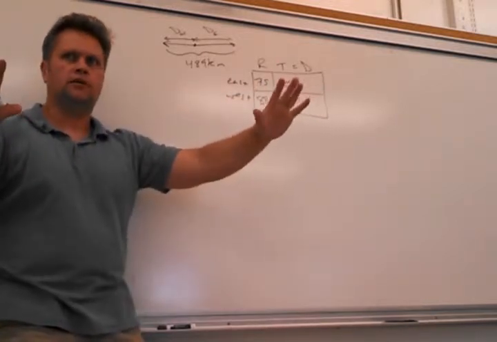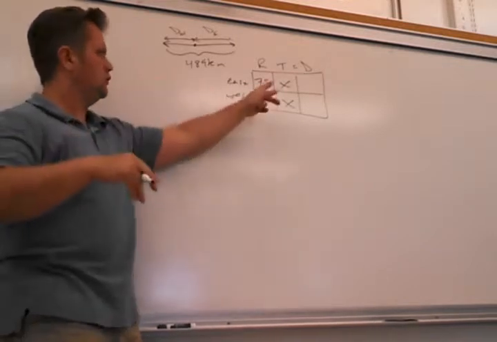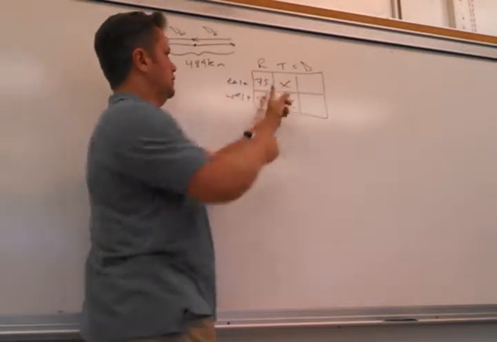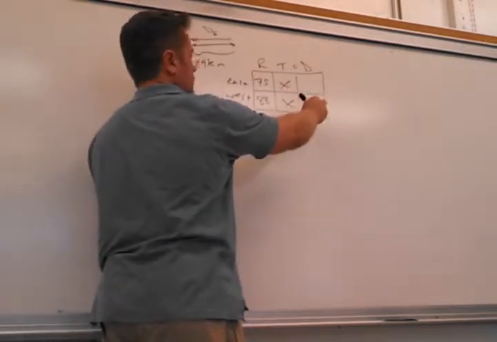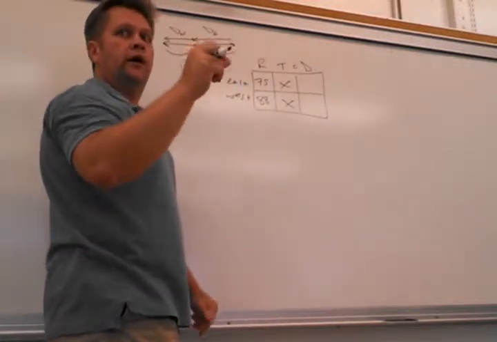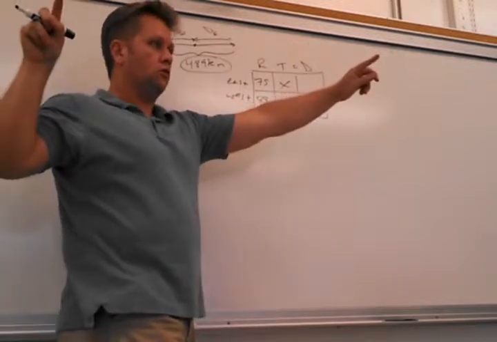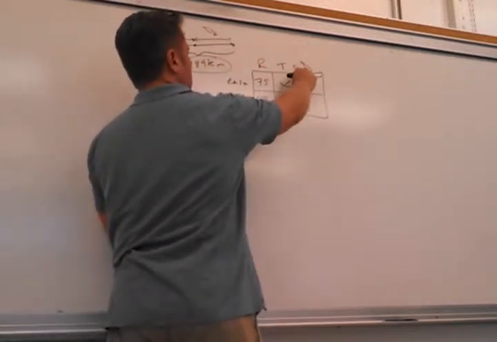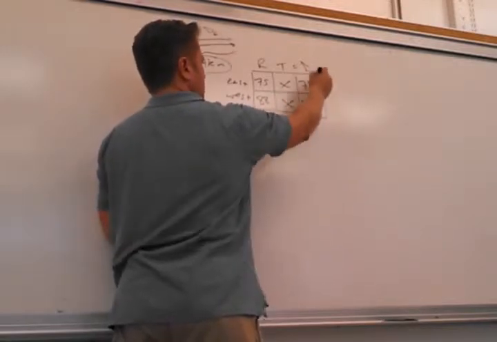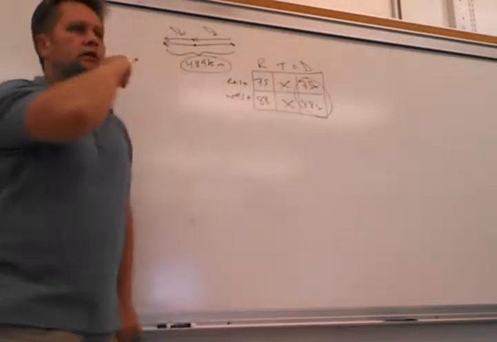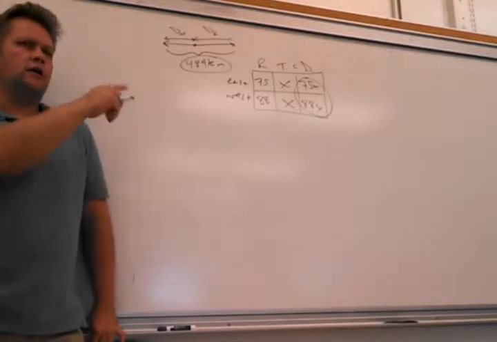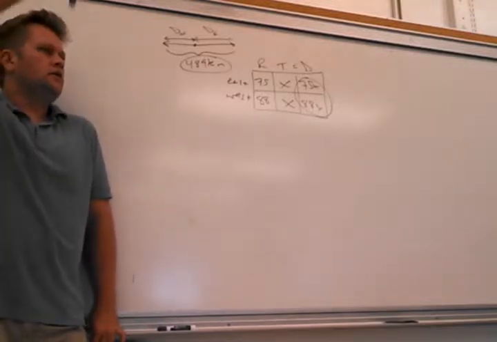How are we doing so far? So that's the first kind of hurdle we get over: I don't need 2 variables here for any reason. They are the same, so I use the same variable for each. Which means the distance for this guy is what? 75x. Together they're 489. Neither one alone went 489, right? Together they went a total of 489. Rate times time is distance, and these 2 distances have to add to be that. There you go. There's your equation. I knew going in that's going to be my equation. I just had to figure out what the 2 distances were.